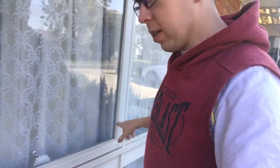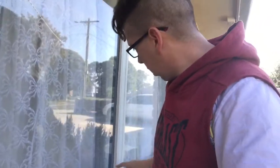We're just going to prepare this window. As you can see on the inside of the windowsill, it's already been painted the blue colour. So now we just need to prepare the outside of the window frame and get it ready for painting. So let's prepare it.